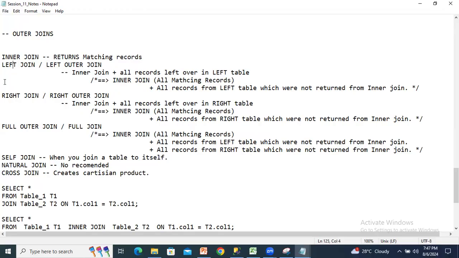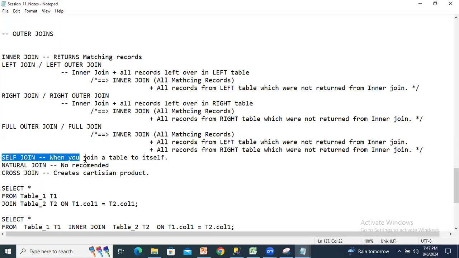Right join is inner join plus the right table records which are not returned from the inner join. Full outer join, or full join, is inner join plus the left table records not returned from the inner join plus the right table records not returned from the inner join.